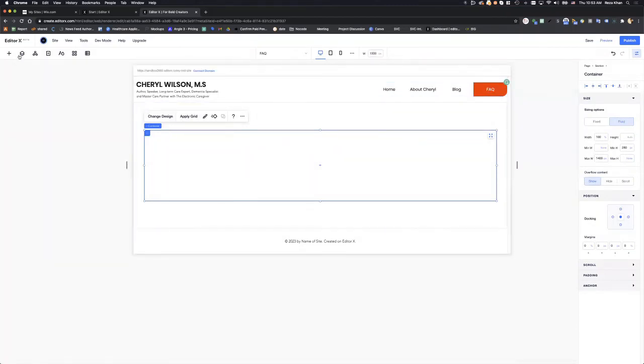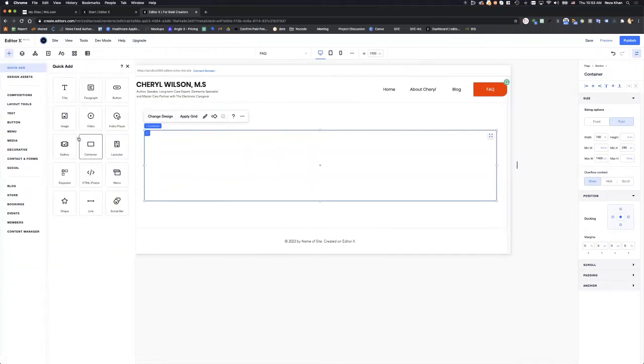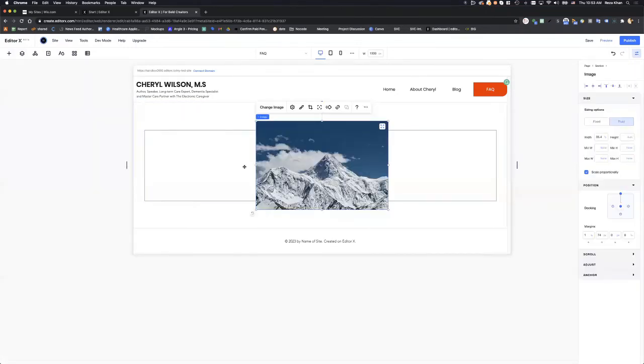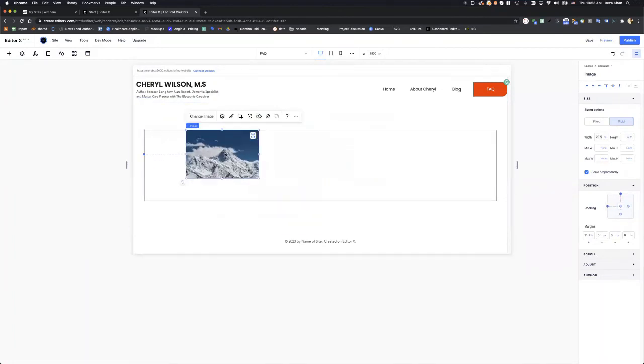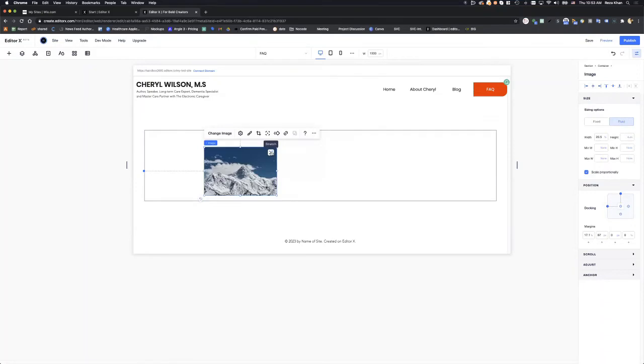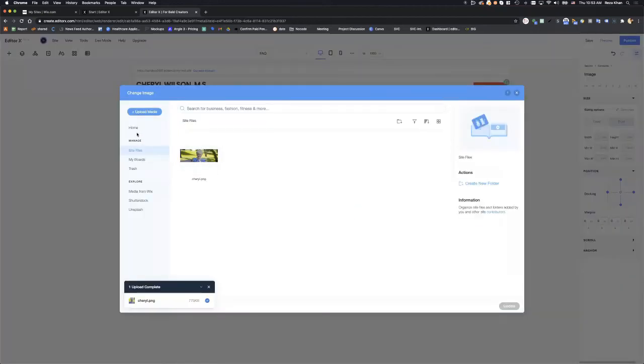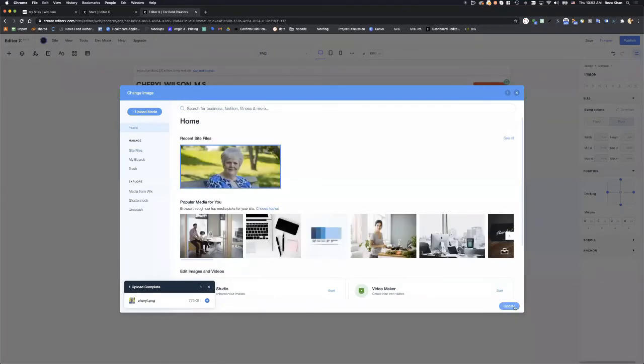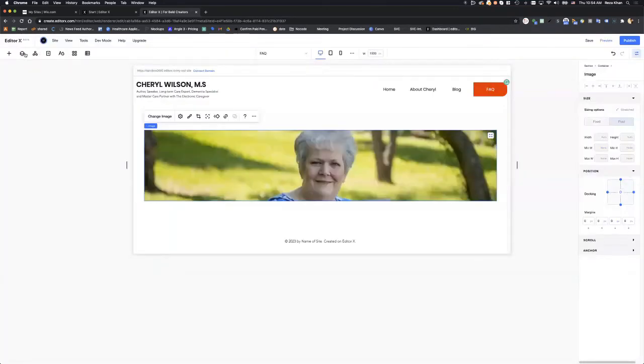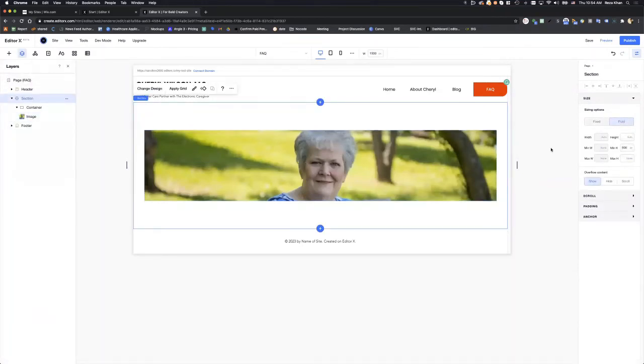And I will add a picture to this. Image. And I will use the stretch. Stretch means it will take the whole space of the panel, whatever I have set. And then I'm going to change the image. There. Now for this section, I want to set a height. There is a minimum height of 500 pixels. We should always avoid pixels. That's another tip.